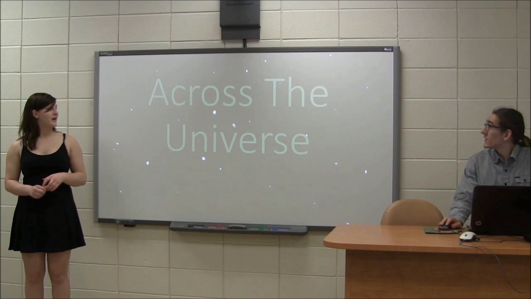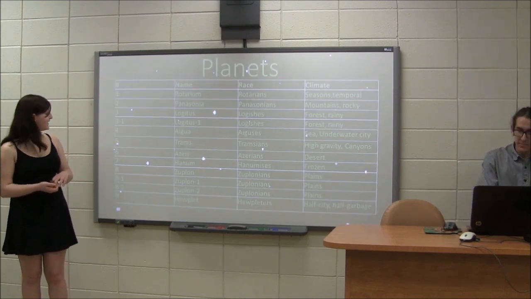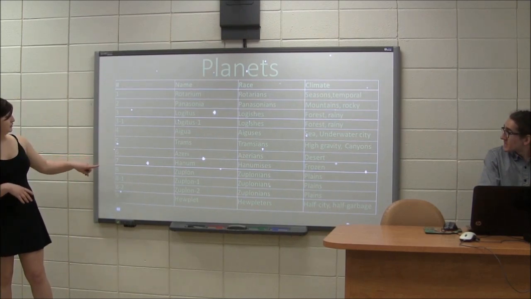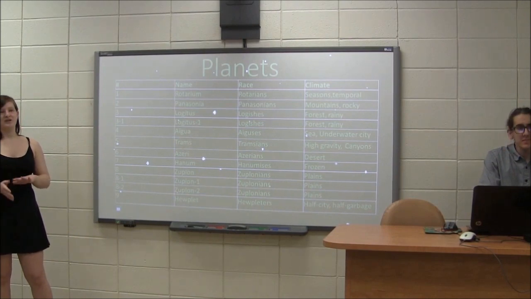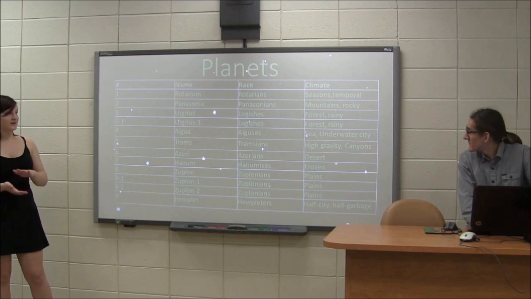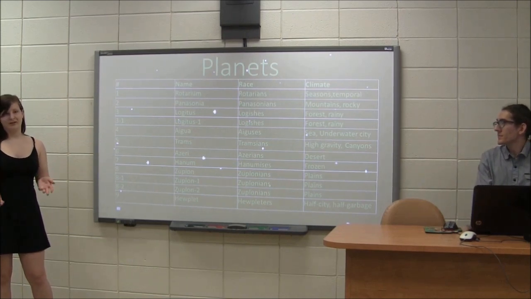So first off, in our game, we have 9 different planets and 3 different moons. 2 for the Zuplon one and 1 for the Lunches. For each of these, there's a race that inhabits them. Their climates are also different, as you can see on the side: some are rocky and mountainous, some sea or underwater, desert, etc.